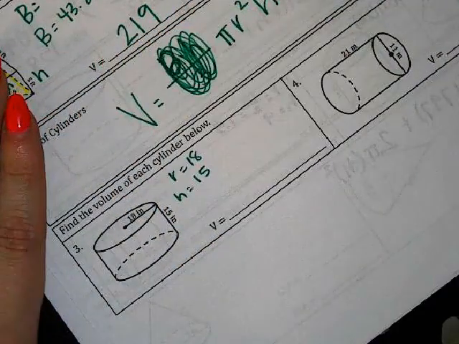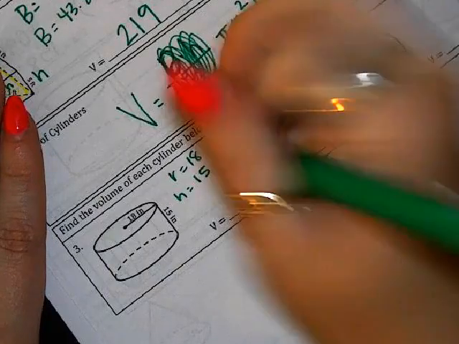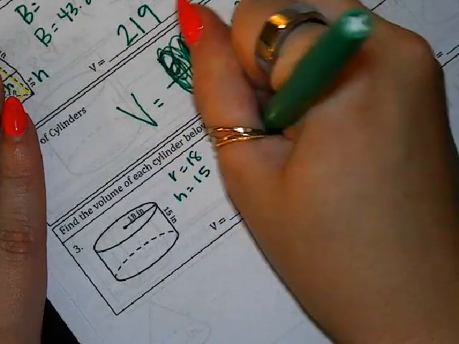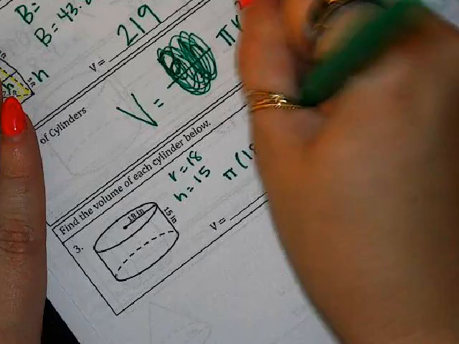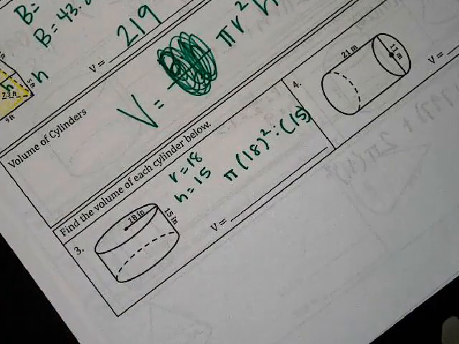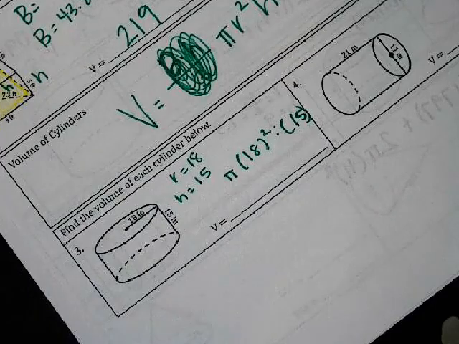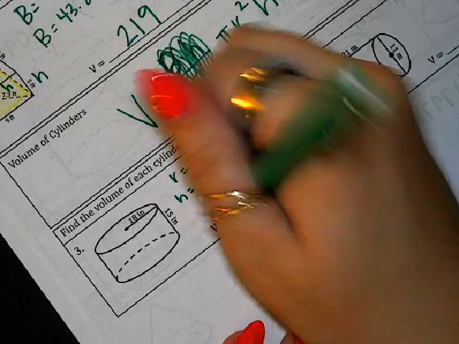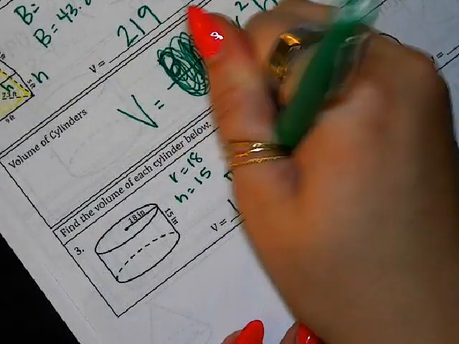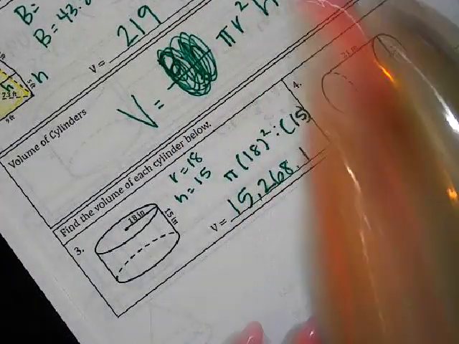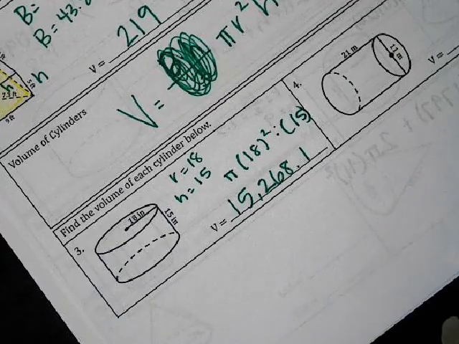Pi times 18 squared times 15. Please make sure you're paying attention to the order of the numbers, because if you change the order, it will in fact give you something totally wrong. After you type that in the calculator, you'll go to 1 decimal place as always. It's okay for big numbers. The only tricky part about cylinders is they might give you diameter instead of radius, kind of like on the problem we had on surface area. Hint, hint. Do number 4.